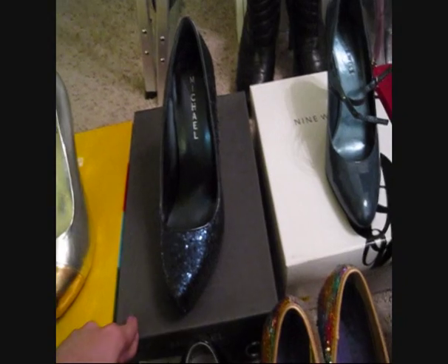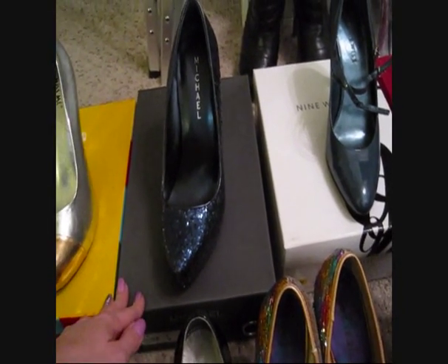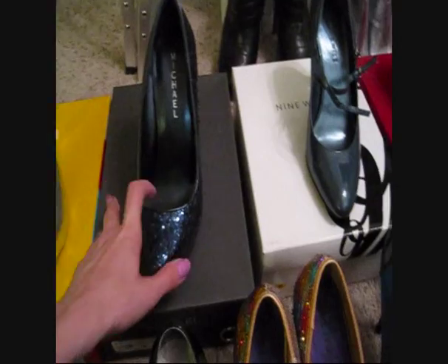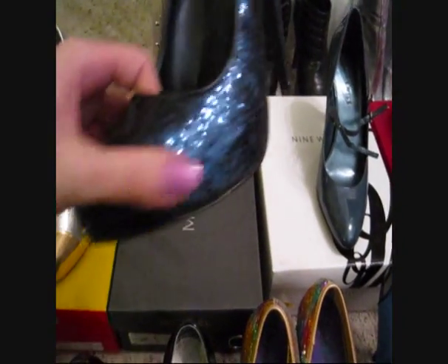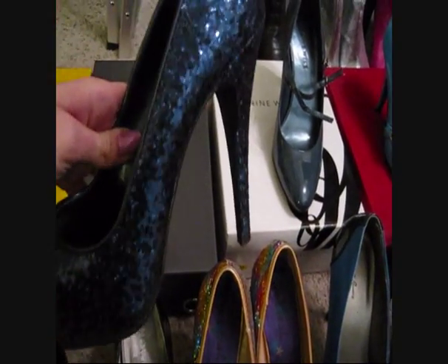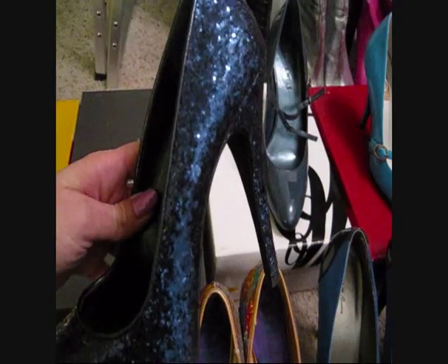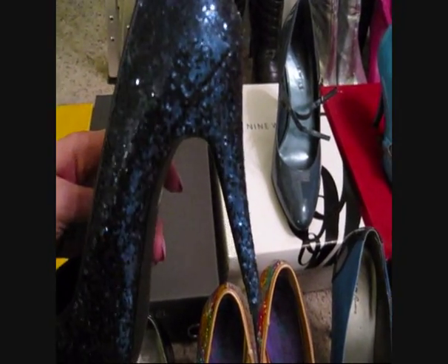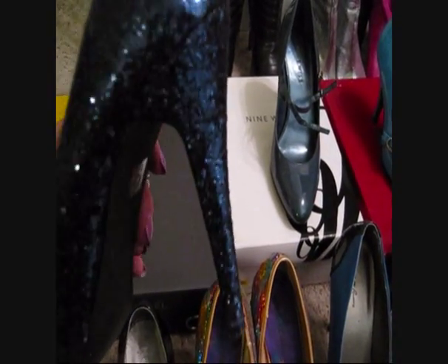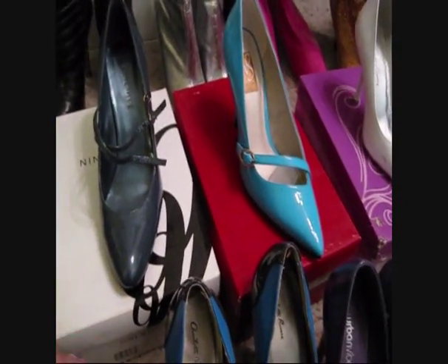Next I have a pair of Michael shoes - I got these at Off Broadway Shoe Warehouse. I don't usually buy from them because compared to DSW they're overpriced, but these were an exception. They're completely covered in glitter - a standard platform pump with a little pointed toe. I love these shoes. I have another pair of glitter shoes and I don't get to wear either of them too often because it rains and snows a lot in Colorado and I don't want to ruin them. Even the heel is covered in glitter.